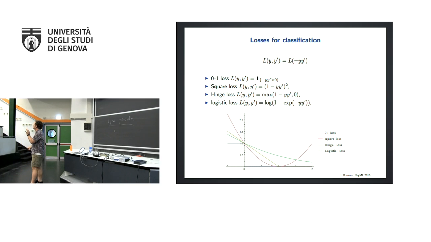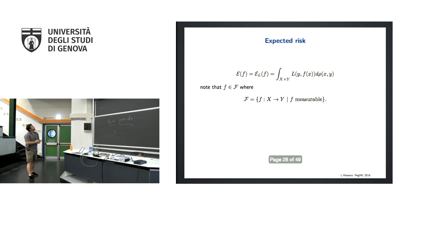So from this plot, you might have the impression that the square loss is not a good loss for classification. Okay? It turns out that in fact it is, because this is just a partial view on the problem, and we're going to see another one in a second. And in fact, you will probably go in the lab and touch it with your own hands. So let me skip this. Given the loss function, we can now say what we would like to do.